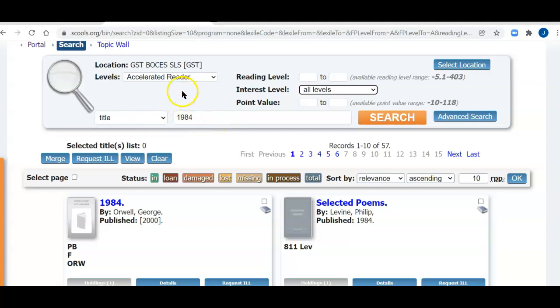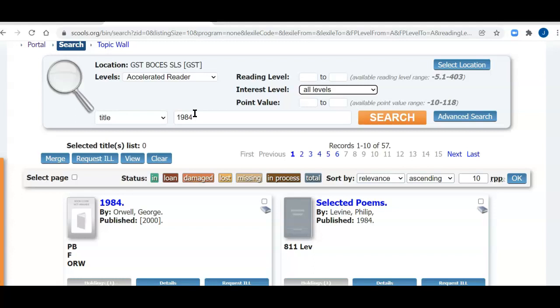So if you're searching for an accelerated reading level for 1984, I already kind of know 1984 might not be a lower reading level. But just so you know, in the future when you're searching, if you use a reading level, whether it be Accelerated Reader, Lexile, and so forth, you'll want to use that in conjunction with the search here. I should mention that if you're using a reading level, that would really curtail a large or broad search for the book you're interested in.